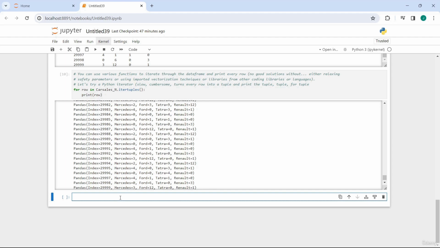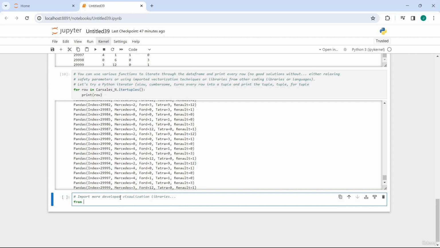And we have some other options. So we can import more developed visualization libraries. We type from IPython display import display.